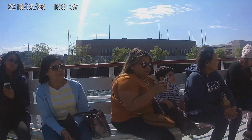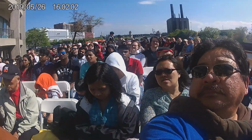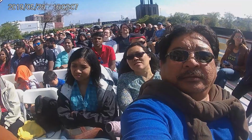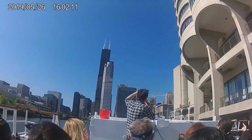Alright, so once again, welcome aboard. We're going to go ahead and get started with a little bit of very basic architecture 101. You can't really see a whole lot of Beaux-Arts style 19th century architecture from here anymore. Used to be a couple examples, but now they're building some new construction over here at Riverfront, so we'll have to kind of backtrack towards it.